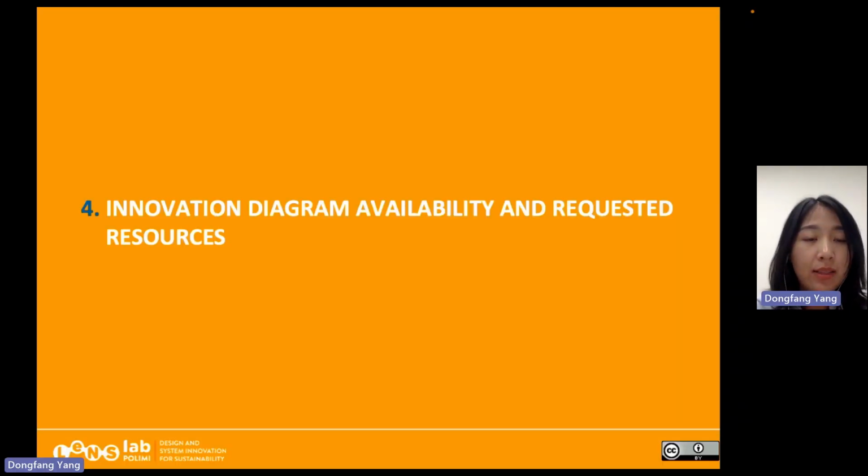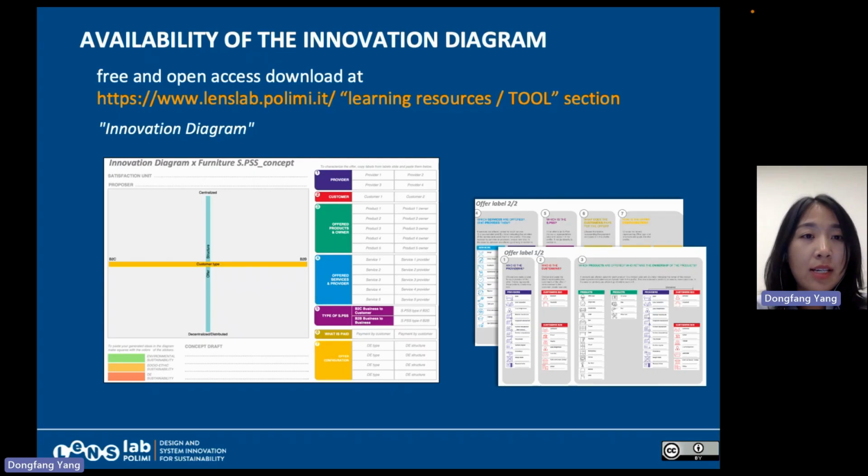The last part is about the innovation diagram for furniture's availability and requested resources. Firstly, the tool can be free and open access downloaded at the SciPolyme official website, the Learning Resources part and Tools section.